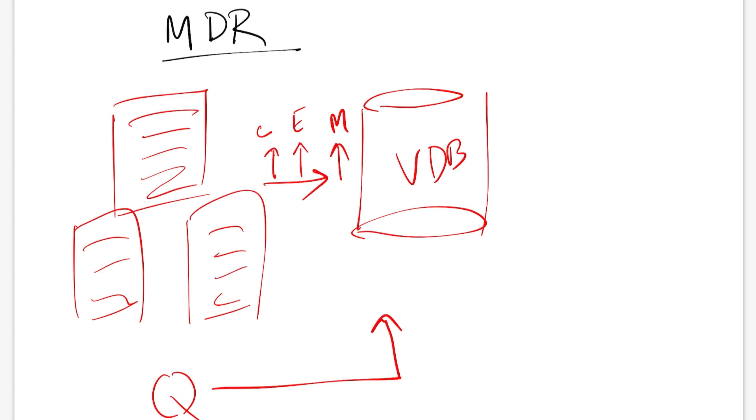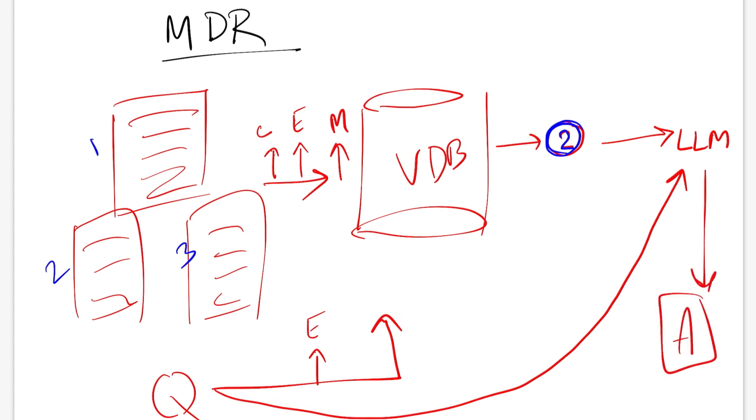And on question N you simply have an embedded system that converts a given query to its semantic representation and that is what you query for in the inference time. Once this is done you get the output of saying what are the document IDs which are most relevant to the question that you have asked for. And let's say it says document number two. So this was one, this was two and this was three and it said two, let me just put it in blue. And as the final step you have your LLM in place that takes in this document along with the original question, not the embedding of that as an input and gives out the answer A.